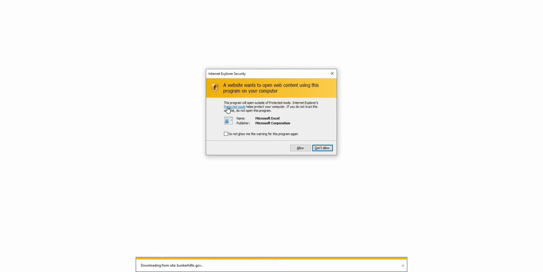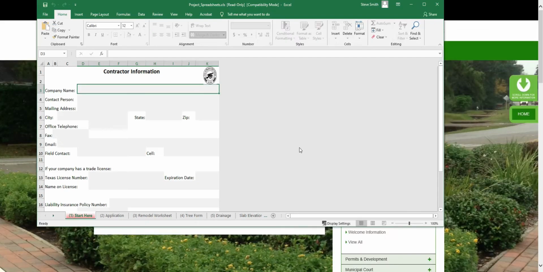You will want to allow the file to be opened. Some browsers also add an activation button at the top of the screen. You will need to approve the activation if you see this button.